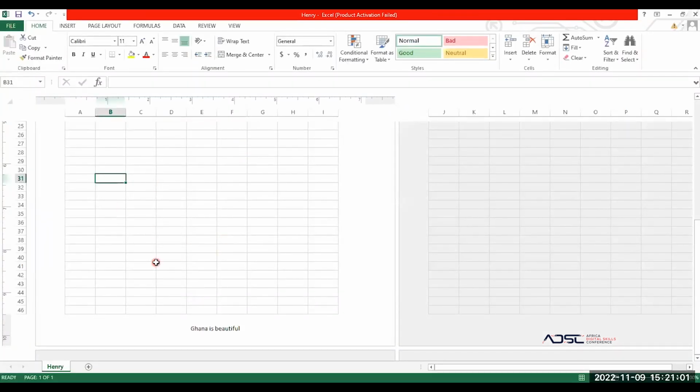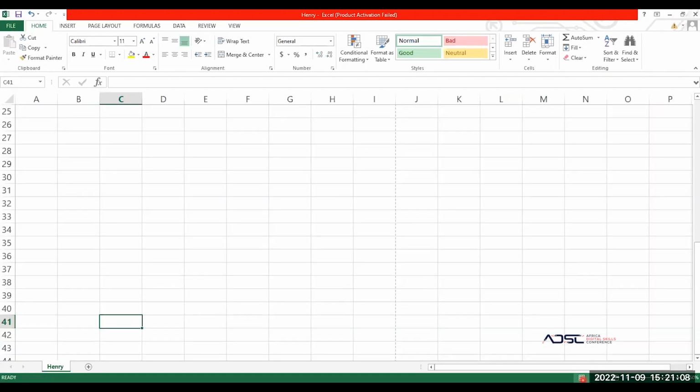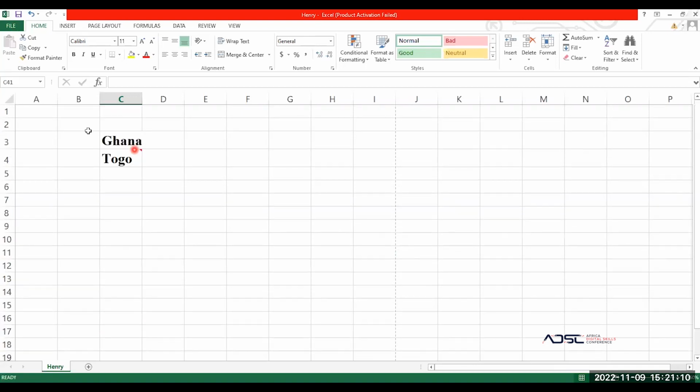Now, to go back, we are going back and then do some little calculations. So let's start to type something. We are going to enter some data, right?